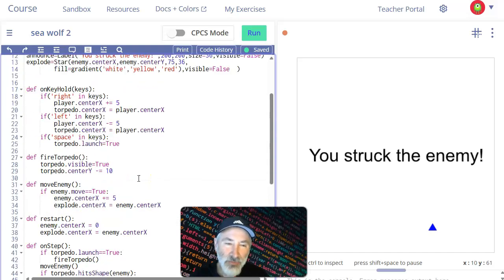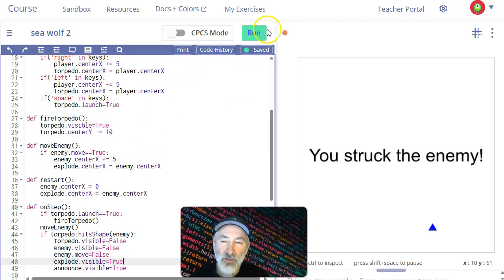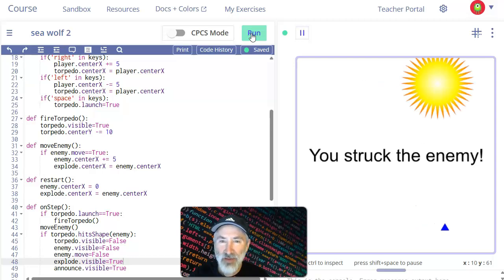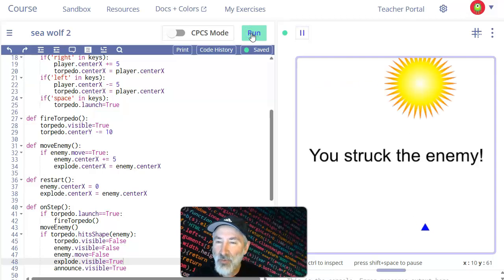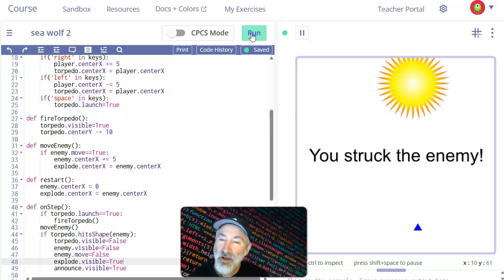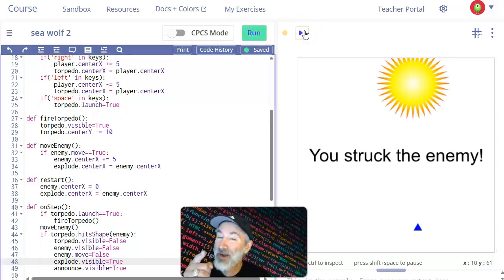I have a feeling there's probably a few things I left out. Let's go ahead and hit run and see how it works. I'm going to move the guy, hit space. Ooh, that was kind of a nice effect. I'm going to hit run again. Ooh, I am liking this. Wow. I'm going to try to miss the enemy and see what happens. Here we go. Let's try hitting run again. Okay, so nothing happens. Okay, let's hit run again, and then I'm going to try to hit. I'm kind of liking that. I hope you are too.